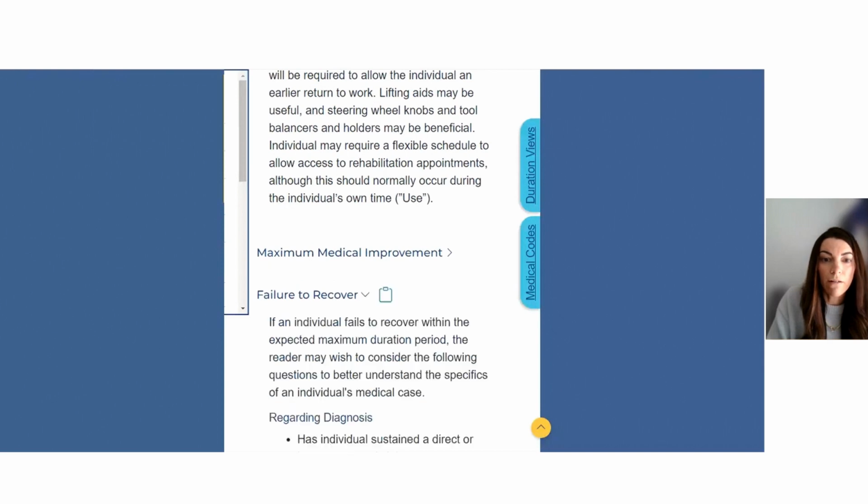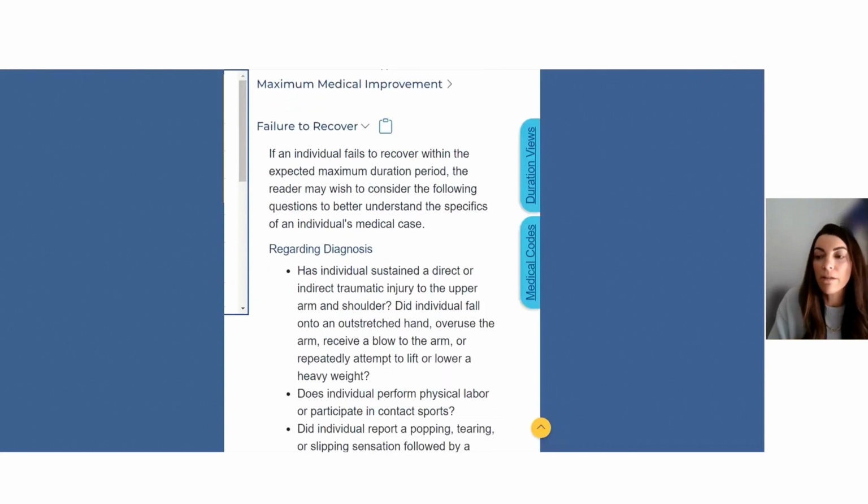And so right here, I'll click on this. This section is great as it looks at things like the diagnosis, the treatment, and the prognosis. The expected recovery trajectory in almost any sprain strain should always be that of improving. So you should see that on your Form C and E. If you are not seeing this, it is a place that you can look to right here and see if there's questions that might help you answer your why is this happening.